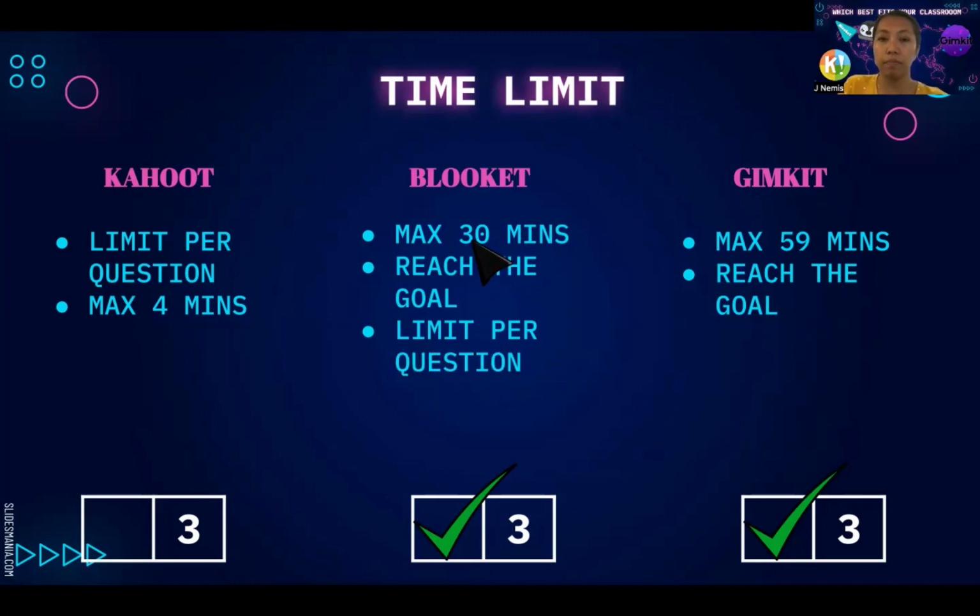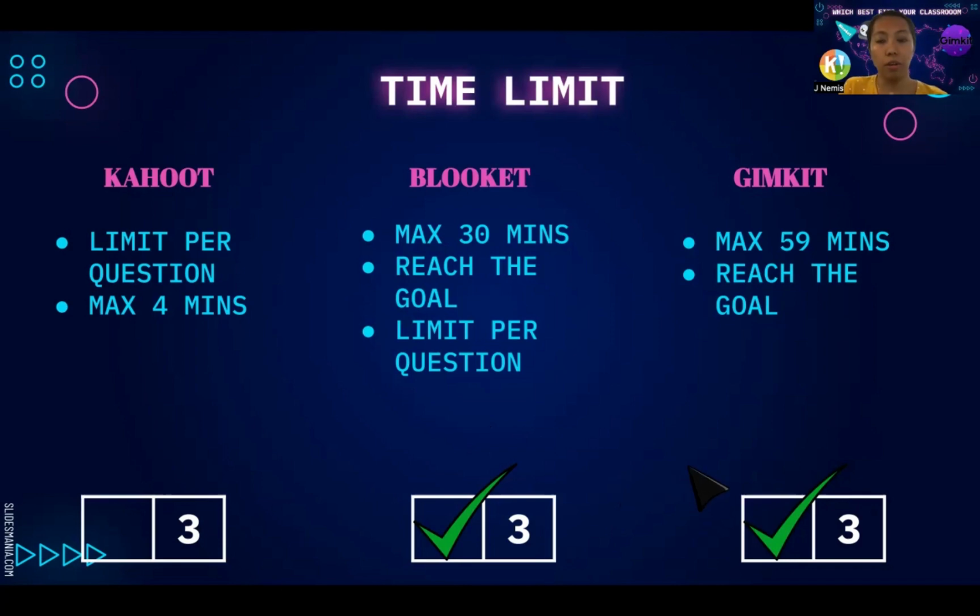Or instead of setting the time for the game, you can also choose if you want the game to end when students reach their goal. For GIMKIT, it's 59 minutes maximum. And just like BLOOKET, you can also set it so that the game will end when students reach your goal. So for this one, I am going to give BLOOKET and GIMKIT their points.